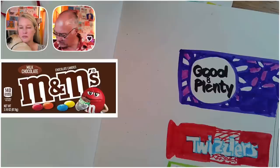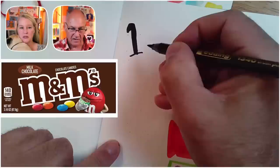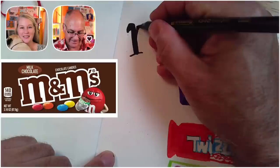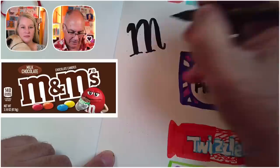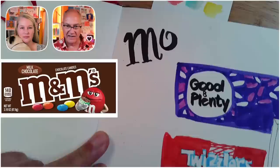Let's try some writing. What color have I not used yet? Maybe I'll use this. Rick is asking, are you philosophically opposed to using a ruler? A ruler? I would say yes. Measuring things? You mean for drawing a rectangle? I don't think you've ever used a ruler for any reason. Every time I use a ruler, something bad usually happens. I'm too careless and I don't measure it properly, or the ruler touches wet ink or something. Yeah, no, I don't really feel the need for a ruler. But you can use one if you want.